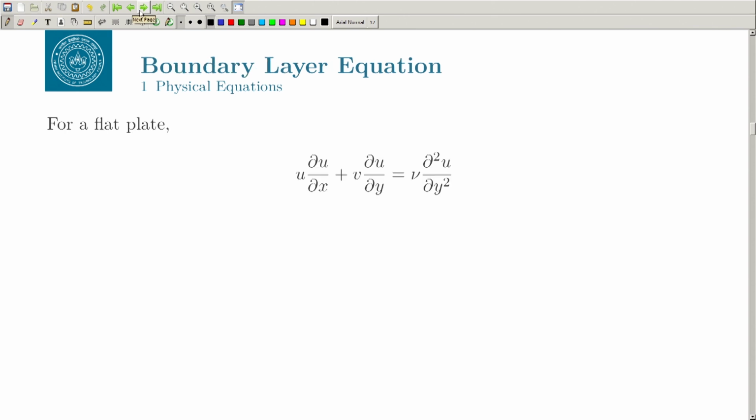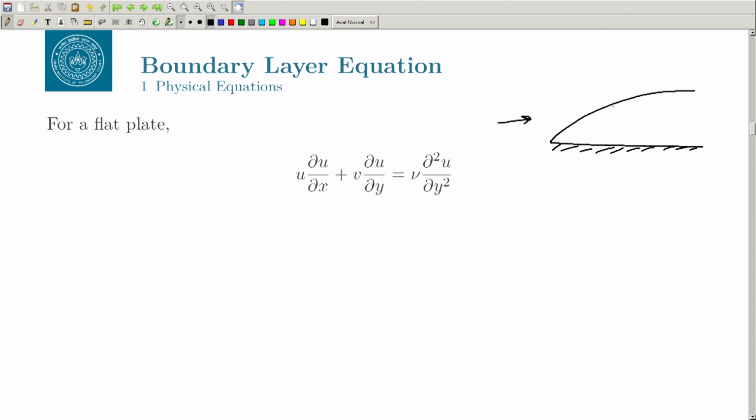So, the other equation that you know is the boundary layer equation. If there is a flat plate, I am just looking at some of the equations that you already know from your heat transfer and fluid mechanics course, right. If the flow is happening from the left and this is the edge of the plate, the boundary layer will start developing, if you have read about the boundary layer theory, right.